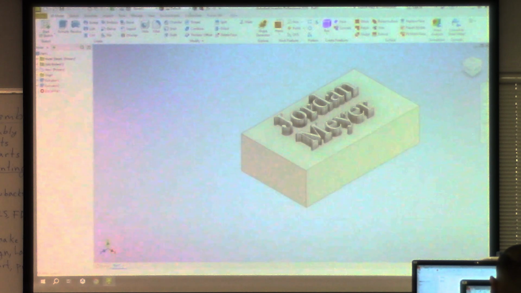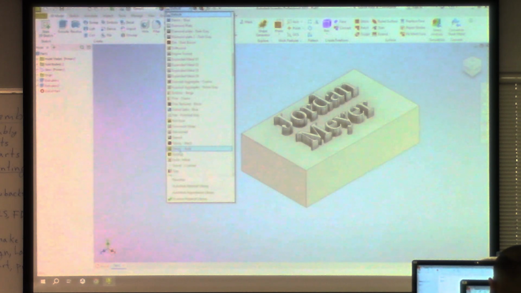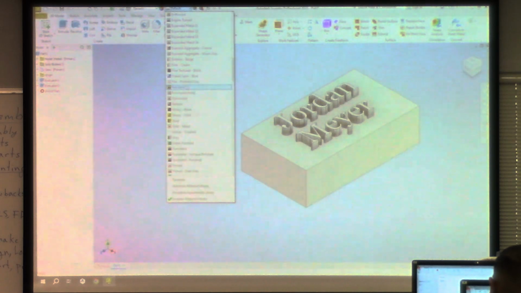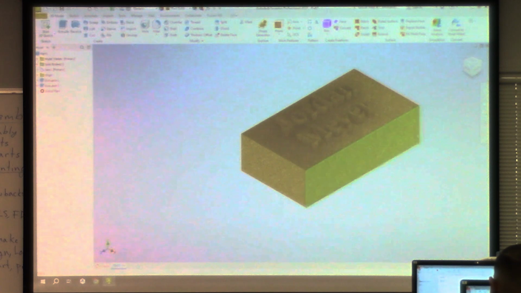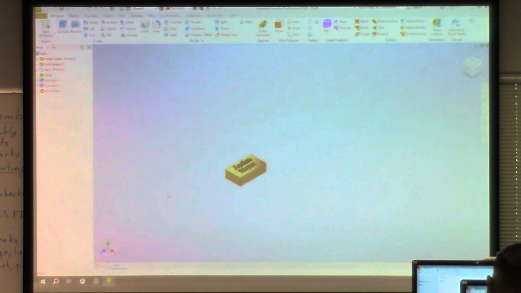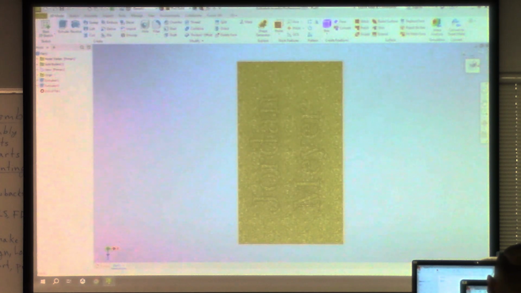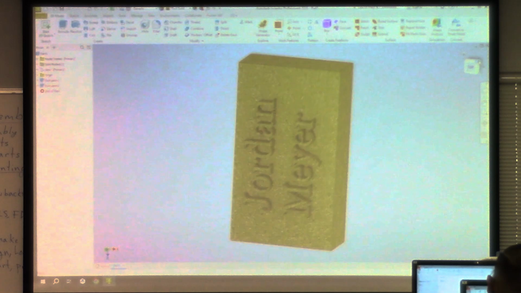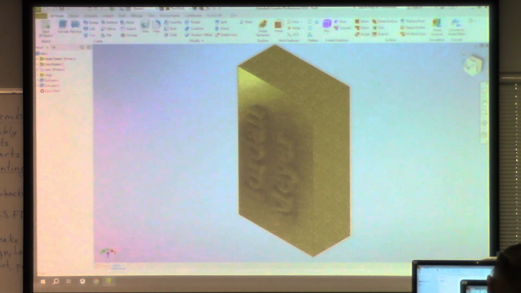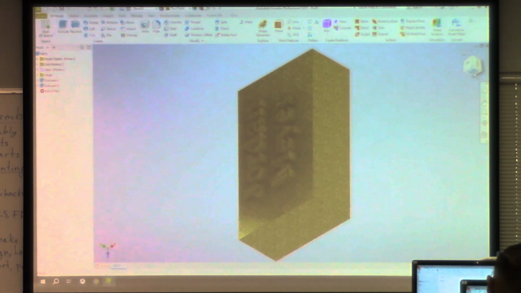So I would go here and I would just change the material to something that looked kind of cool. That's the goal, but I encourage you to be creative. We'll talk about some ways to do that, but don't make it look just like this.